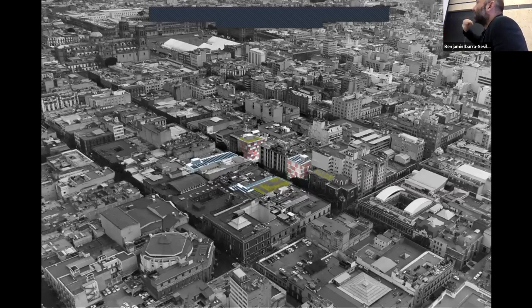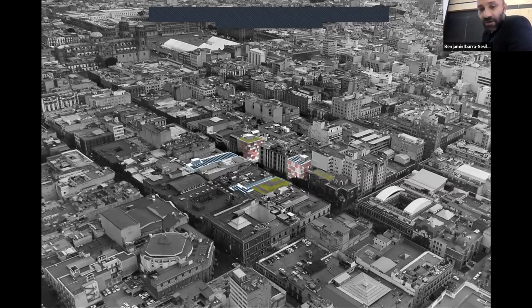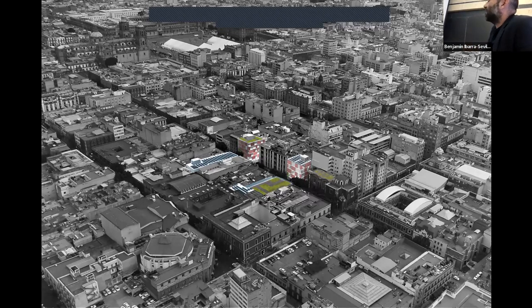It's only the exit door of the subway, but it's a property in the block. So what the city asked us, and we presented this project, is to densify all those spaces and turn them into infrastructure. So we counted, it was millions of square meters that were lost as airspace for the subway system. And the subway system is broke and it's subsidized. So we said, take those millions of square meters, build them and rent them. And when you rent them, then the money comes from rents and not so much from the subway ticket sales that are subsidized.